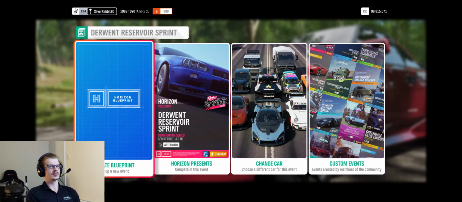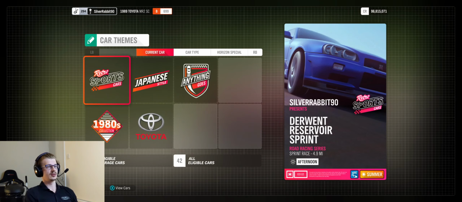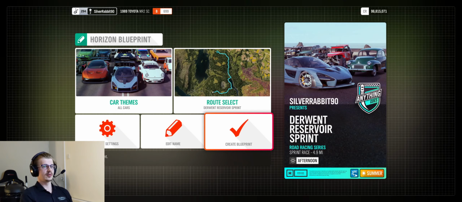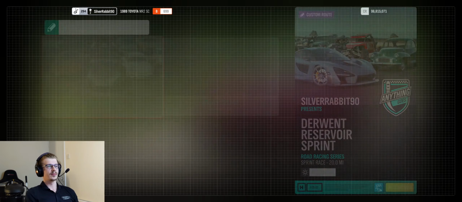So, great. Now when your route is made, go to the place where you created that route. Create a new blueprint. You can choose a specific car type you want for that race. But I would prefer anything goes, so I have one blueprint ready for any car I decide to take for the cruise. A route: select your made road. Car team: anything goes, as we selected already.